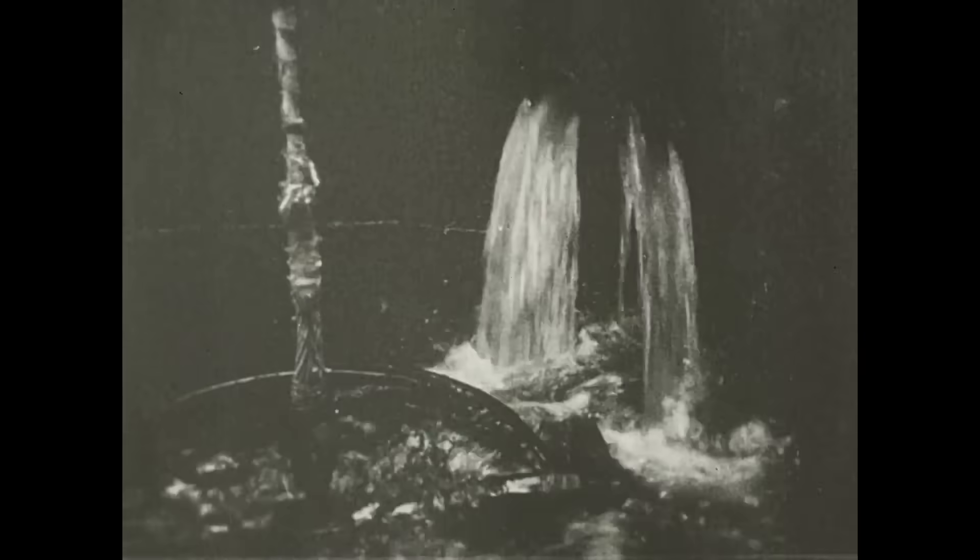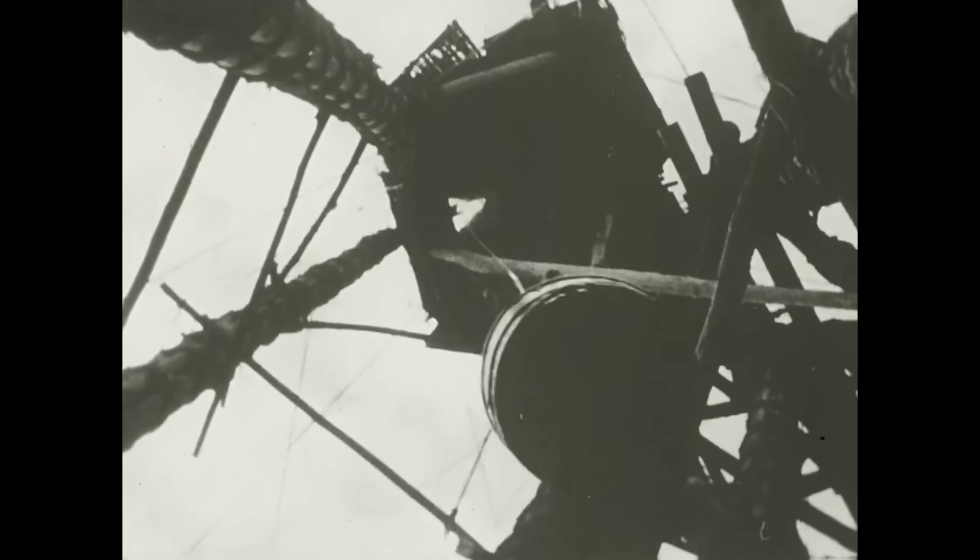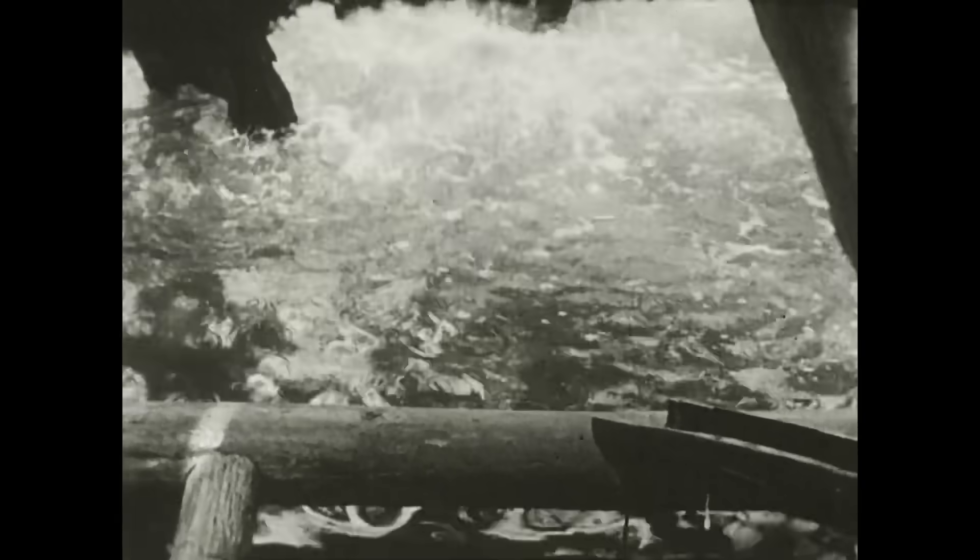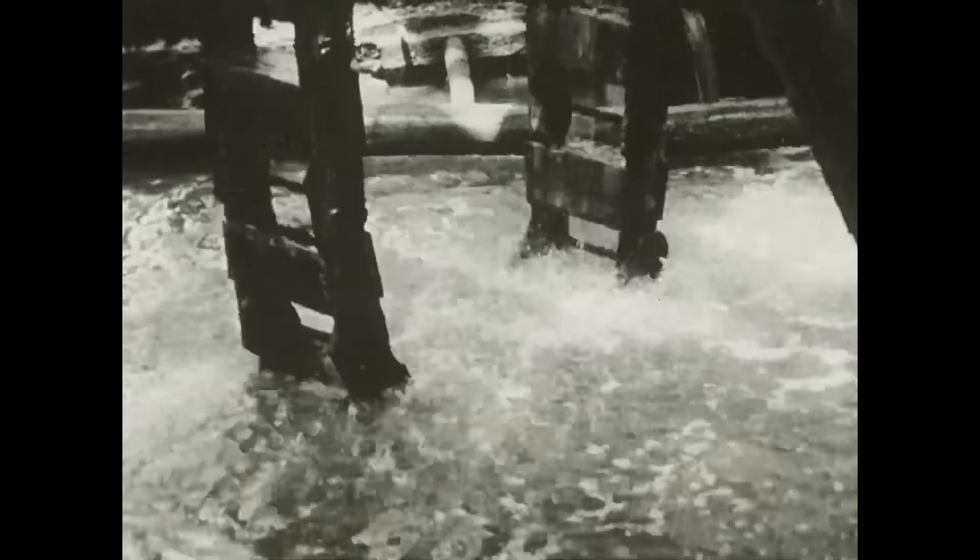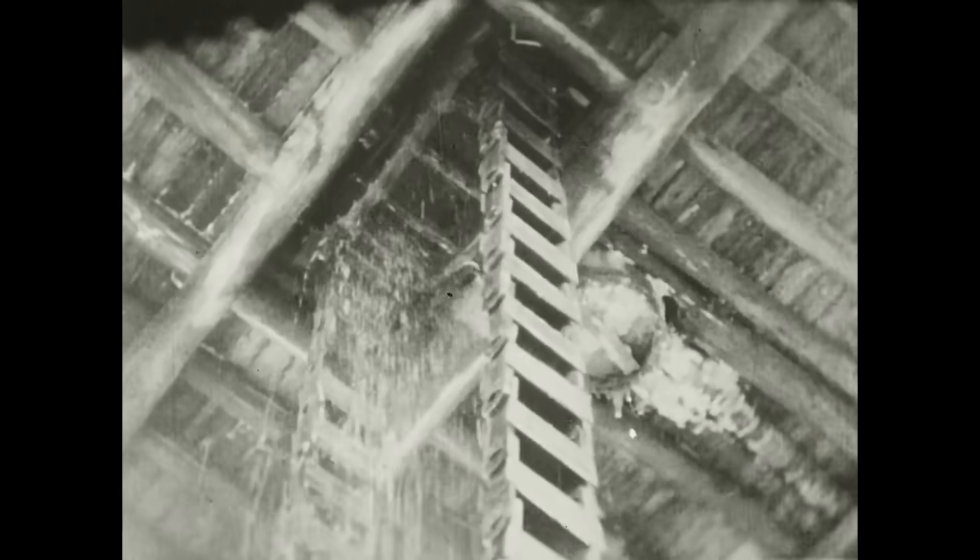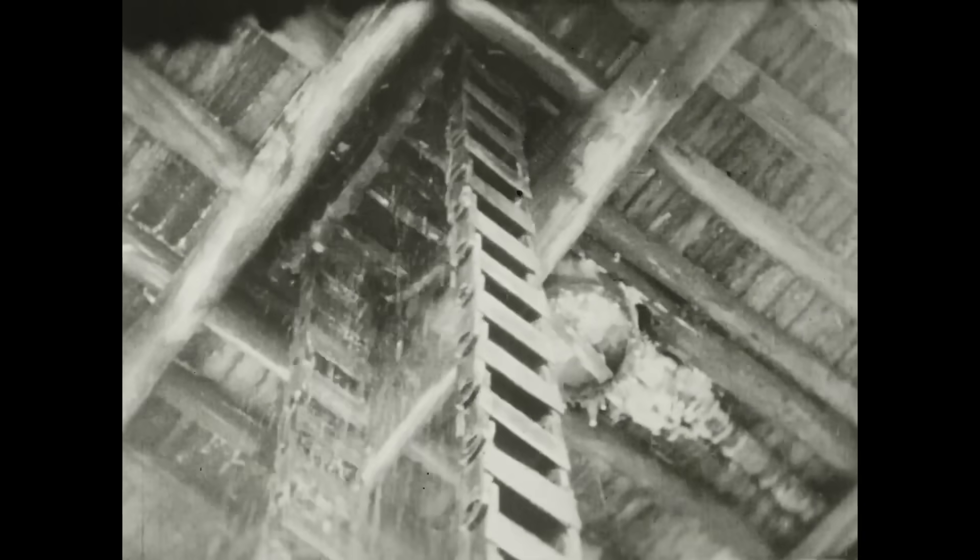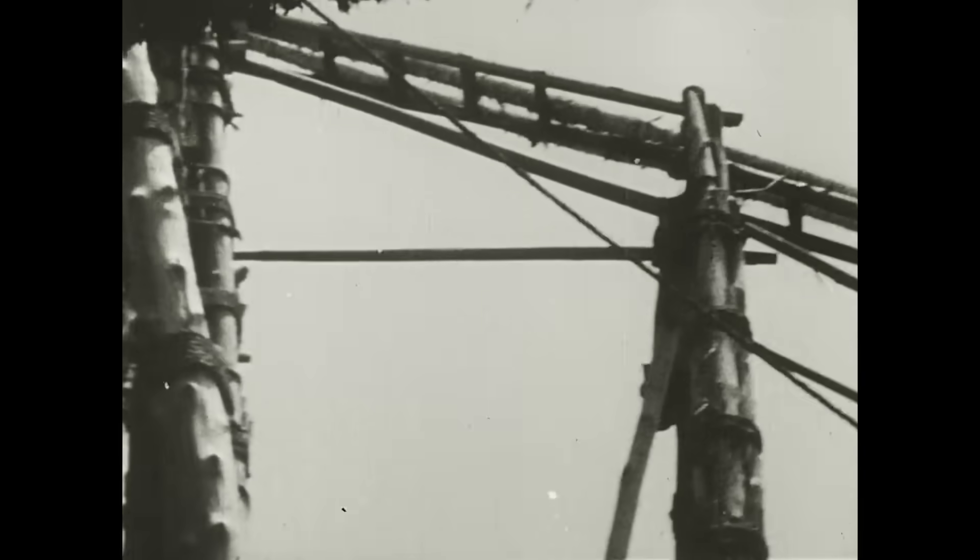Around 150 CE, Sichuan drillers achieved a major breakthrough when they replaced their old solid drill pipes with flexible bamboo cables. These were much lighter than the old technology and could be wound around a rotating drum, allowing drilling derricks to be smaller and go to even greater depths. In 1835, the Shenhai well became the first in the world to reach one kilometer in depth. At this time, the region's annual salt production was 150,000 tons and growing, with the industry racing to meet the demands of a Chinese population already nearing half a billion.